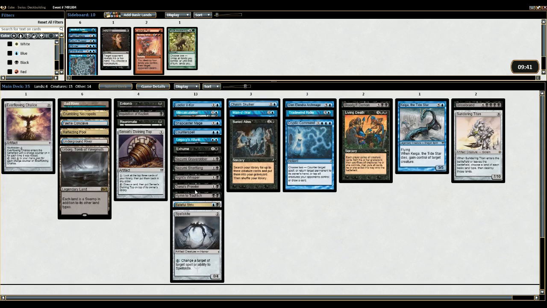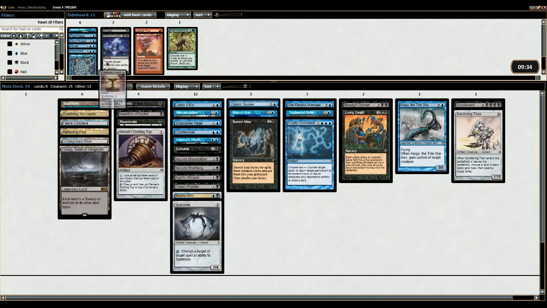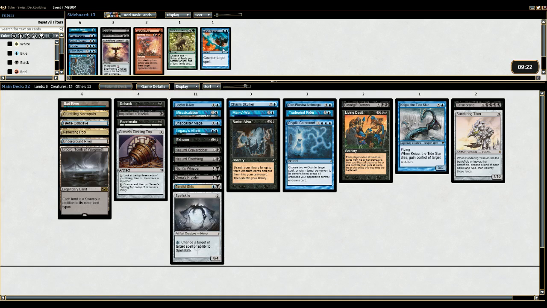So if we then cut cards like him, Everflowing Chalice, so we have 6, that's 27, so we need to cut 4 more. Counterspell. So basically go creature based with the reanimation as well. That's what I'm thinking about. We then give up a bunch of control, I guess.